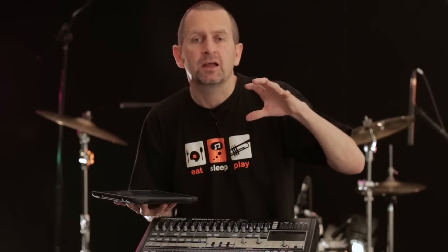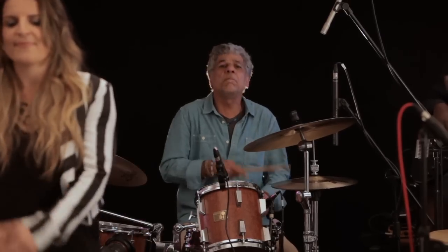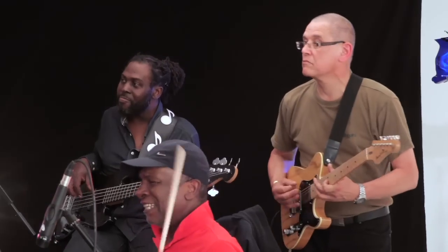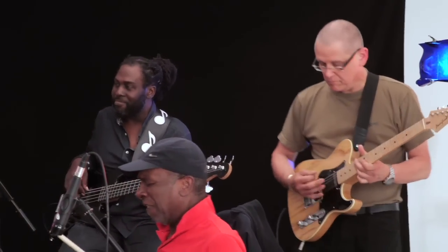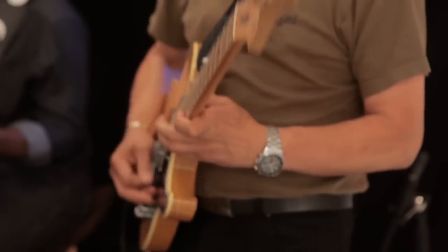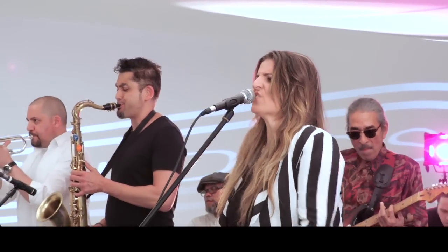This is also wireless - you can have an internal wireless setup between this, your RM series rack-mount mixer, your computer, and all your tablets. I've yet to find a limitation on the number of tablets or computers that can be connected at the same time. There's even a little app for your phone so everyone in the band can have a mix of themselves and adjust their own level - though I'm in two minds about giving a singer control of their own volume!